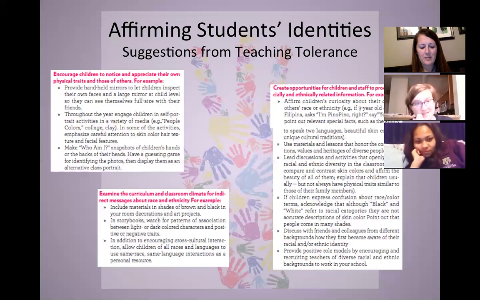It's come up. My classroom is very diverse, so I have white kids, Black kids, and Hispanic kids. So it comes up sometimes, and we just talk about it, usually unplanned, sometimes planned, but we talk about it if it comes up.